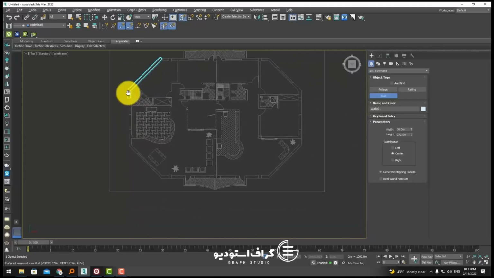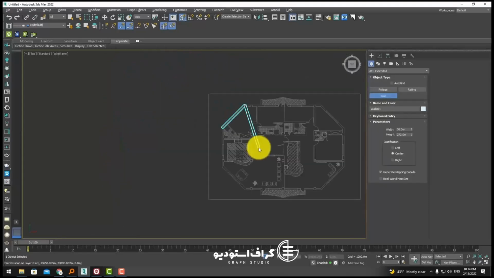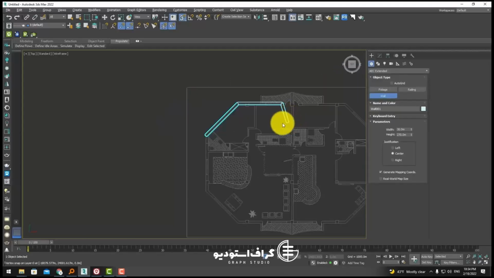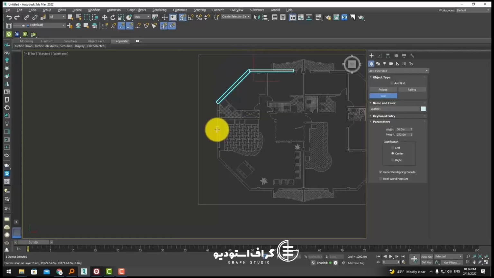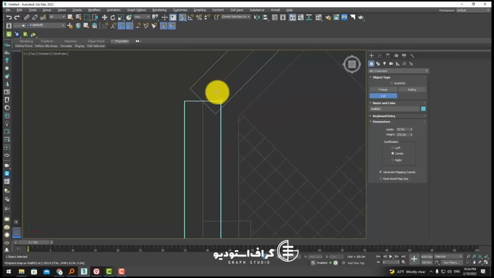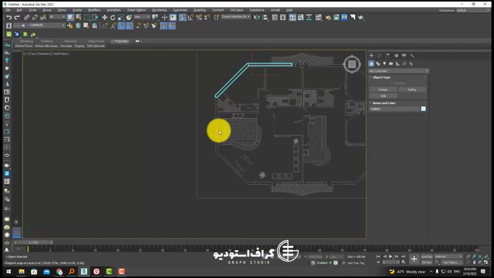Okay, now maybe you say that, for example, we want to draw these neatly, guys. Now if we want to draw this neatly, we have to set exactly one option during the drawing. See, I come here in this way. I put this on center now. I put it on left. See, it starts from here. Or I put it on right to start from here. You see, well, I put it on this. And now if I click here, it itself comes here and hits the right. The same way it itself comes and hits here.